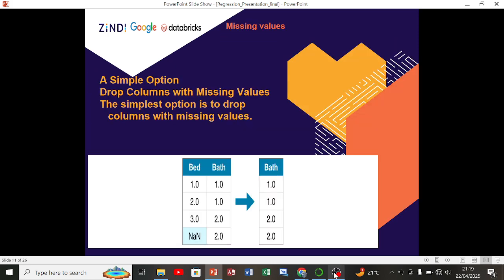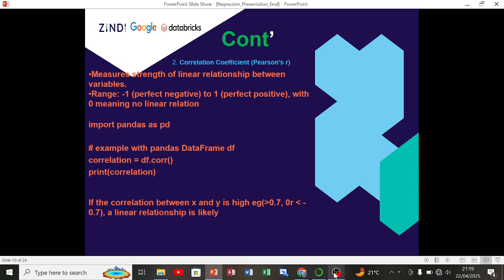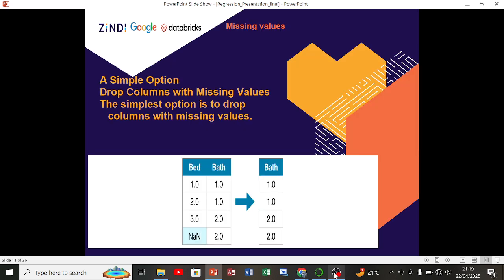And another thing now, after understanding the relationship, this takes us to cleaning our data. So how do we clean this data for the machine learning algorithms? What do we mean by cleaning? With cleaning, we mean like, let's say there are missing values in our data, so we need to take care of that. If there are characters, categorical data, we need also to put it into numbers so that we can give it to our model.